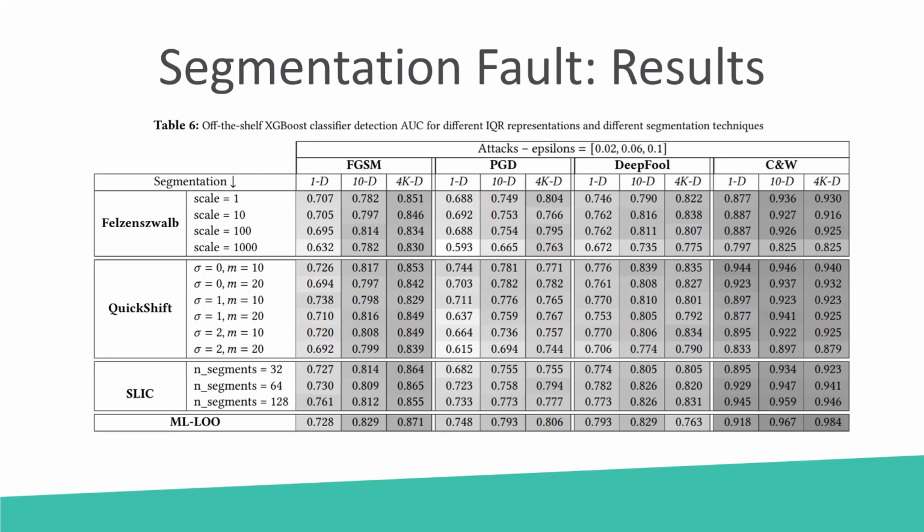Also, it is worth mentioning that the accuracies recorded when the scale parameter in the Felzenszwalb segmentation was set to 1000 were the lowest compared to those corresponding to scale values lower than 1000. Now, the quick shift segmentation method did not show a consistent pattern of change in the classifiers' accuracies with respect to increasing and decreasing these 2 parameters, sigma and max dist. However, as for the SLIC segmentation method, generally we noticed that as we increase the n segments value, the accuracies of our classifiers increase.